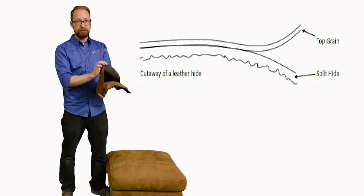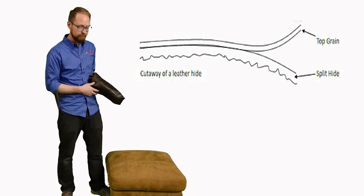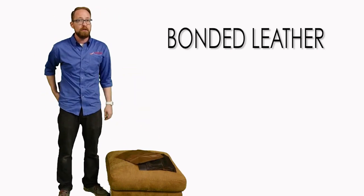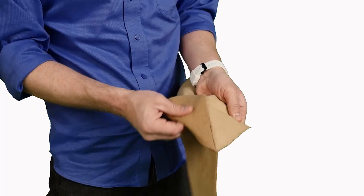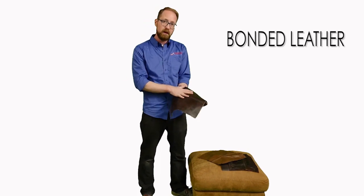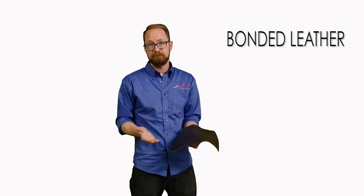So we've talked about top grain leather, split leather, corrected leather, and uncorrected leather. So what is this bonded leather you keep seeing out there? When you make these pieces for furniture, clothing, purses, or shoes, there's always a little bit left over. Those pieces are then taken and formed into their own leather sheet, bonded together, and that leather sheet is applied to a polyurethane or cotton-based fabric to create a bonded leather. The same correction process is used on top of the polyurethane to make it look like leather. The bonded leather underneath makes it feel like leather and gives it a little bit of durability. But remember, the only place the leather is touching is on the bottom of the fabric — it's not touching you. That's bonded leather.